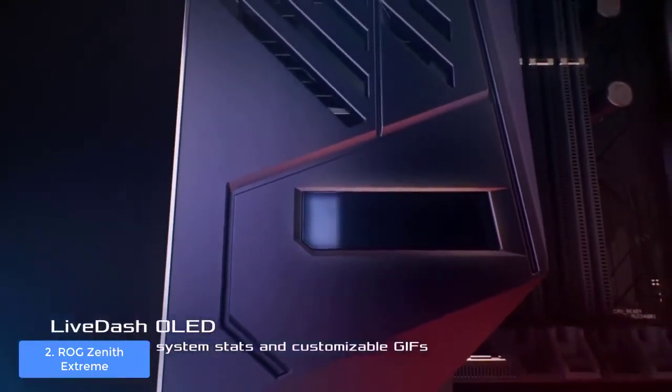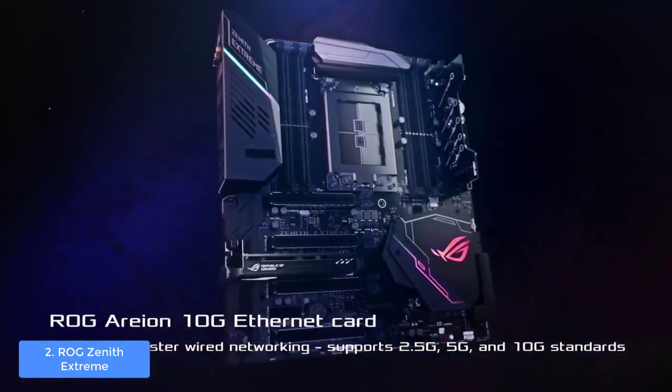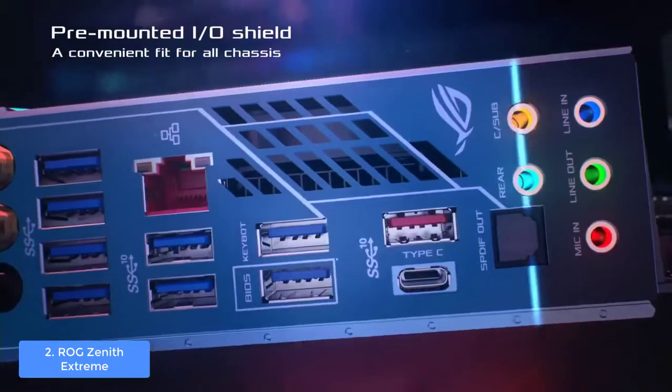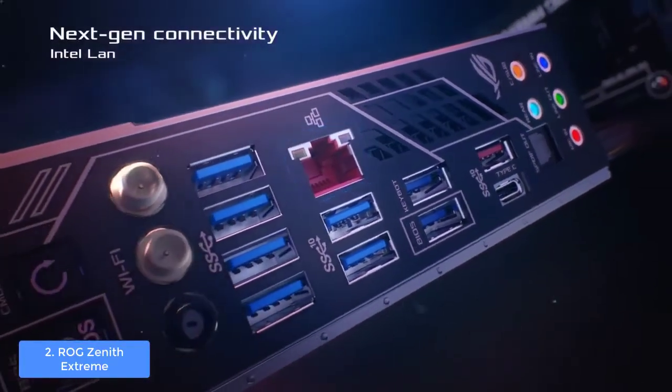Before we end, there is one more thing that I have to say, and that is the ROG 5-way optimization technology, that will let you tailor everything, with the intention to elevate your user and gaming experience to a whole new level. To conclude, the ROG Zenith Extreme is a top choice for everyone, so don't hesitate, and feel the difference.